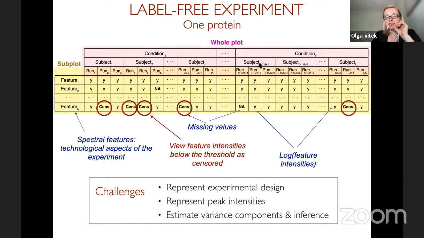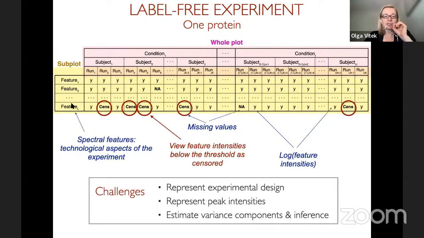This is where MSstats requires a convention where each biological replicate has a unique identifier. If you have subject 1 profiled across multiple conditions or multiple time points, MSstats will see that and will recognize that we have repeated measurements or time course design. On the other hand, if each condition has distinct subject IDs, which are not the same, then we will recognize that this is a group comparison design and we do not have repeated measurements. And MSstats will fit the right model for that. So the pink part of this data structure is essentially biology, right? And the experimental design that we have.